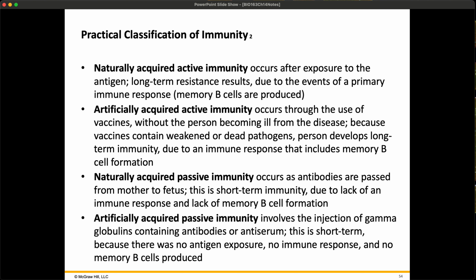So vaccines do not stop you from getting infected. You can still get an infection when you have a vaccine. It's kind of like how a contract doesn't stop you from getting sued. You can have a contract, but somebody can still sue you, and that just means that they're taking you to court to make sure that you followed the terms of the contract. So contracts don't stop you from getting sued. You can still get sued. Vaccines don't stop you from getting infected. You can still get infected, but they protect you from something much, much worse.